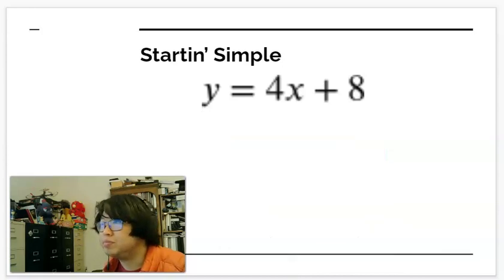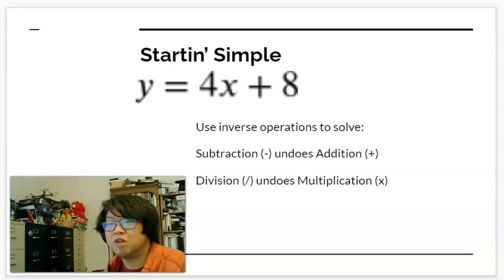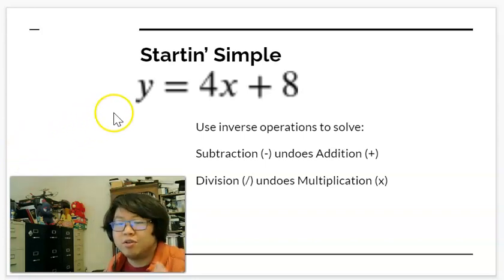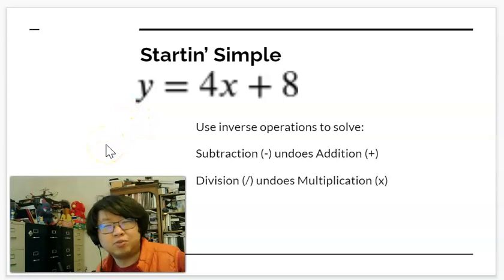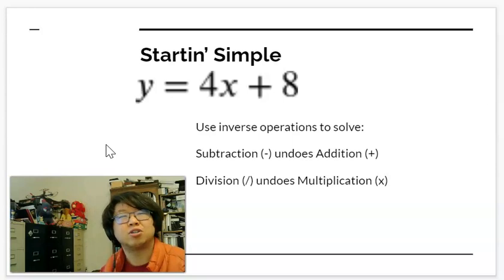Okay. So when we're talking about solving these kinds of problems, you use these inverse operations. As opposed to just inverse functions, we also have to invert our operations in order to undo those as well. So, for example, subtraction undoing addition, that's what I just did there, and division undoing multiplication follows as well. And those are processes that also invert each other.